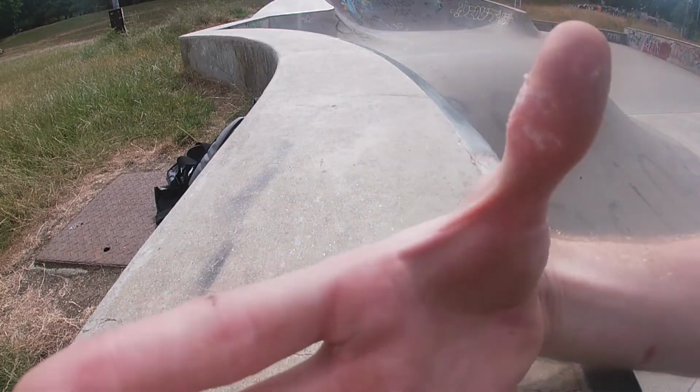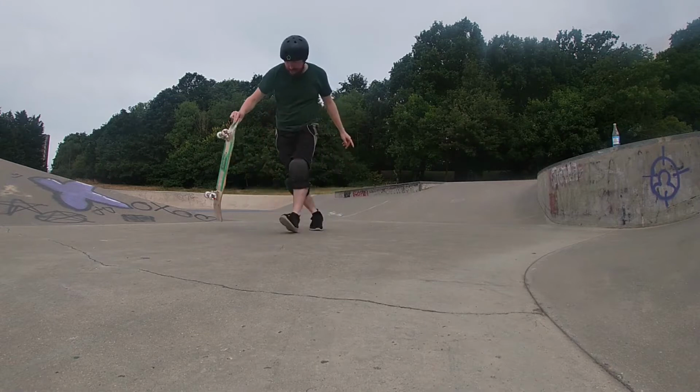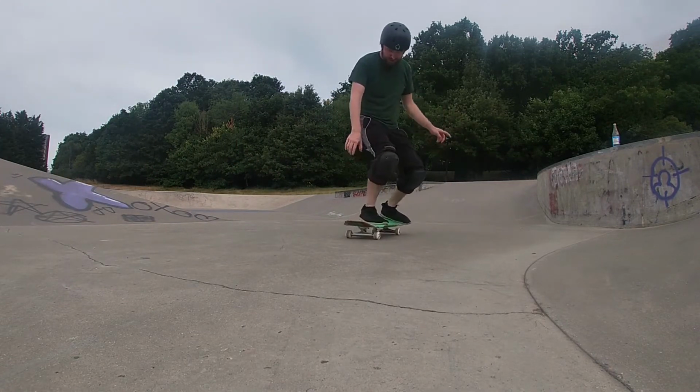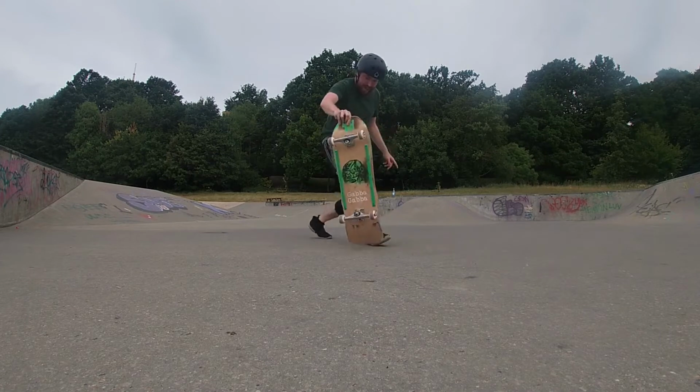Obviously, when you're grabbing the board a lot, as you just saw from that clip, your thumb gets a little bit shredded from the grip tape. Because I've been practicing some grabby tricks recently, I've designed my skateboard to have the grip tape going over the nose a bit, just so I've got a bit more to grab onto and get a hold of.